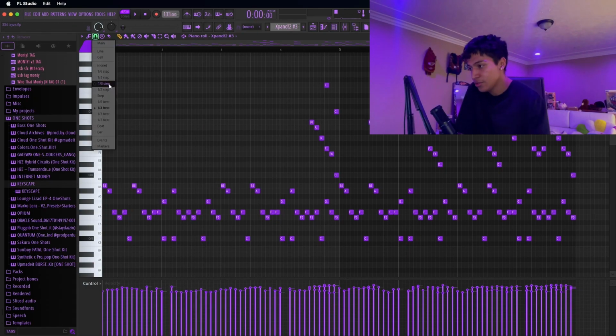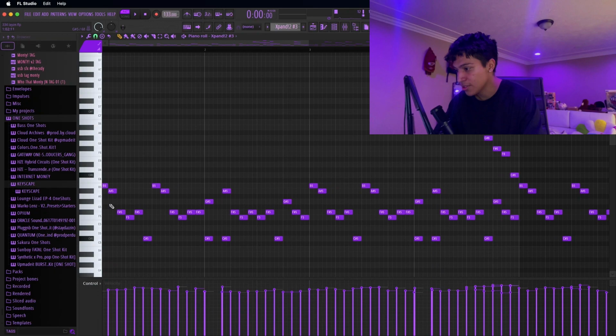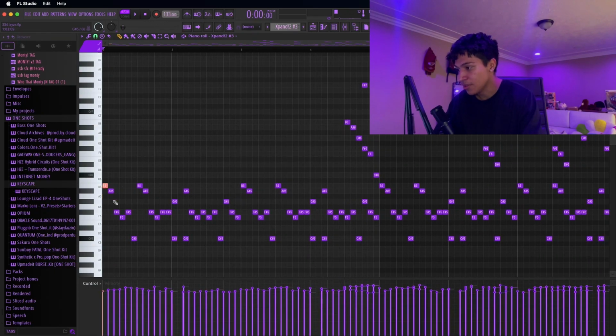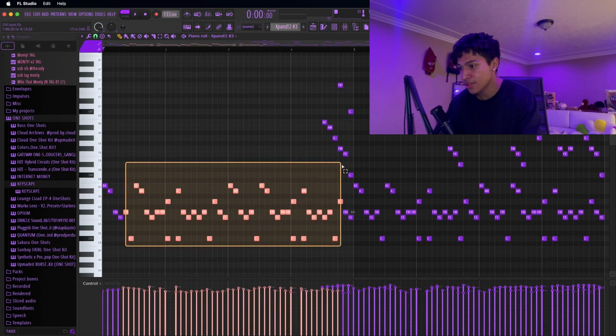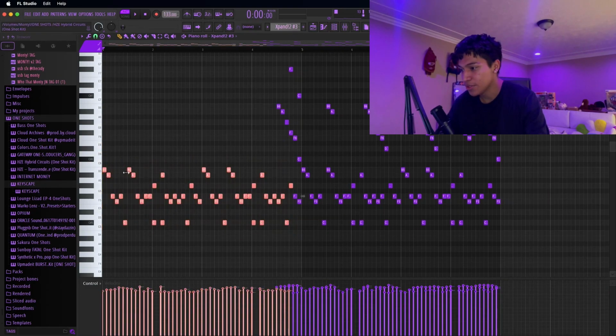And I usually just play these type of orchestral vibes on a third step. So as you can see, these are all third steps. If I just zoom out, these are all quantized and third step and all that stuff. And then, you know, I just added a little top end, and made it swing back in. Pretty much copied and pasted, and then added more top line.